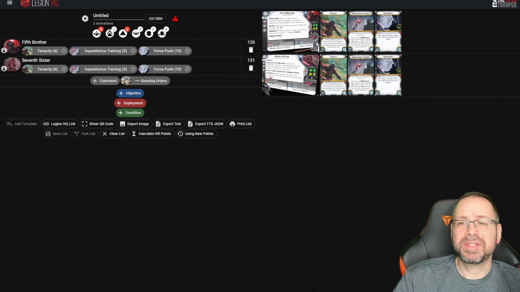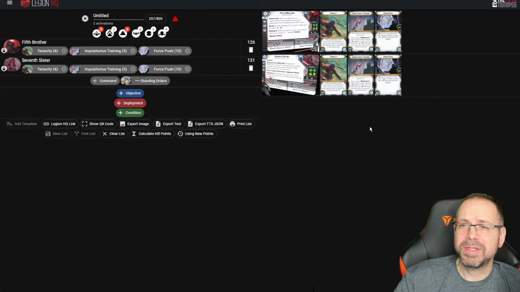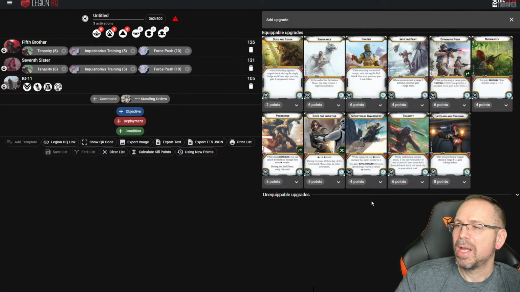The other thing that Seventh Sister offers us is that ability to share the same rank as the Fifth Brother, which means you can have a whole other operative, and that's what I'm going to add here. I'm going to add another operative, and that is going to be IG-11. And I'm going with a little bit of the demoralized one. They're going to be putting a lot of suppression. I like some suppressive attacks. I like some of what that can do.